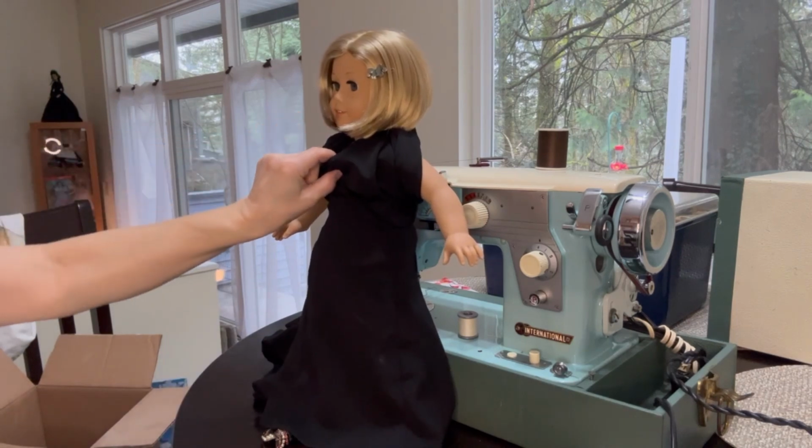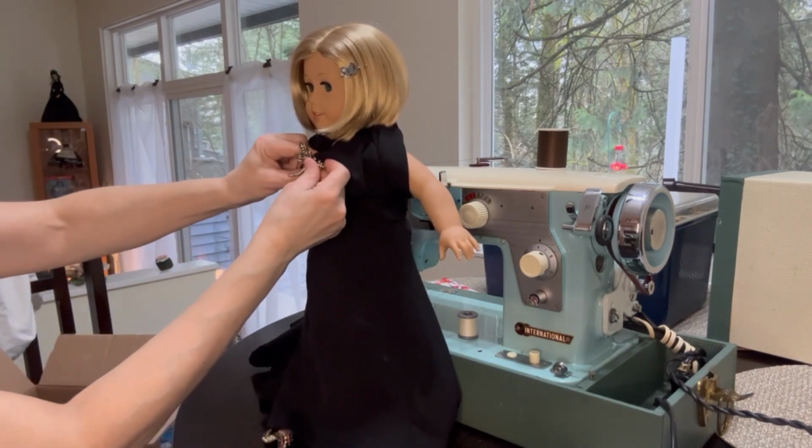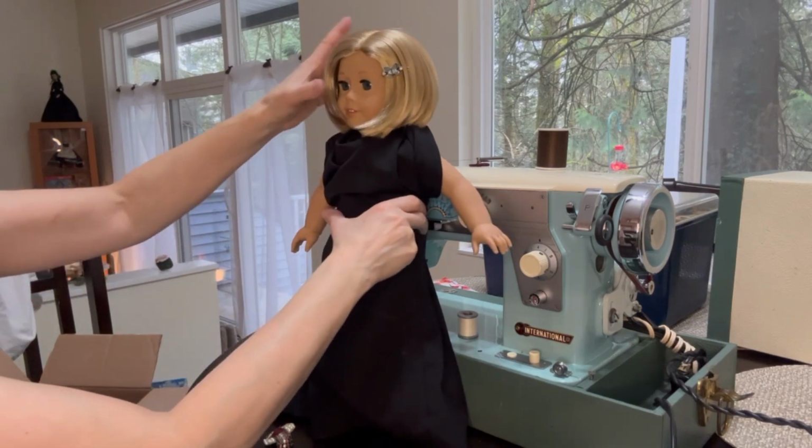I think I almost need another pin there. Maybe the dragonfly would be good right there. Kit, you need your hair redone. You've got weird bits.